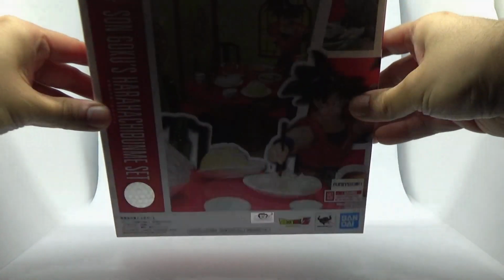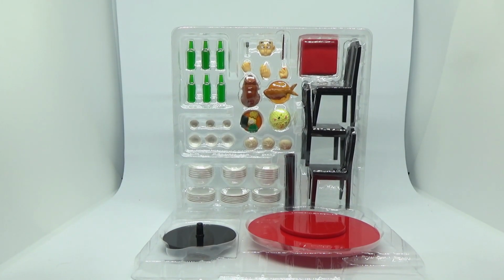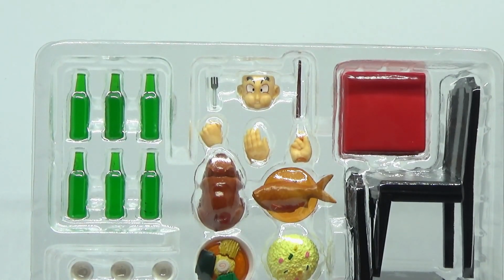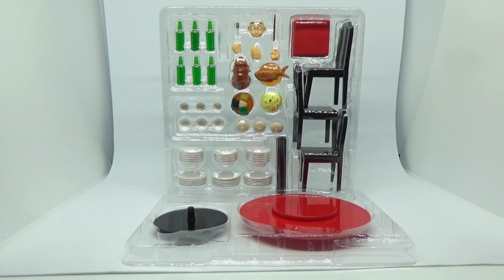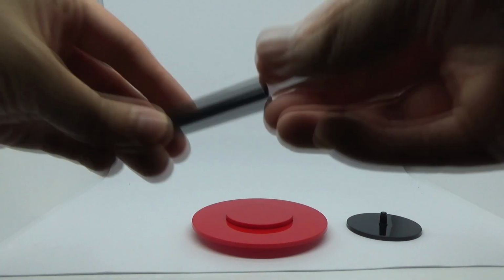Actually, let's throw in a little bit of a bonus for you folks to go along with the food eating bits, namely being Son Goku's dining room set here. As you can guess, this is based off pretty early Dragon Ball Z, and thus the accessories on there are all based to go around the Saiyan Raised on Earth figure, along with a bunch of chairs, plates, cups, and basically a ton of food-related accessories that can stack up neatly, and a few meals for good measure.